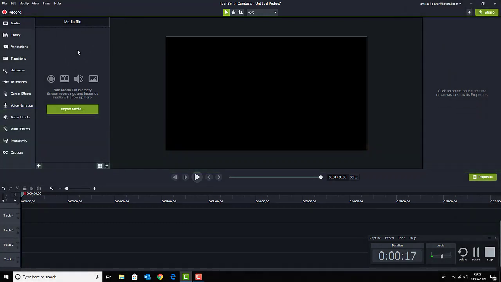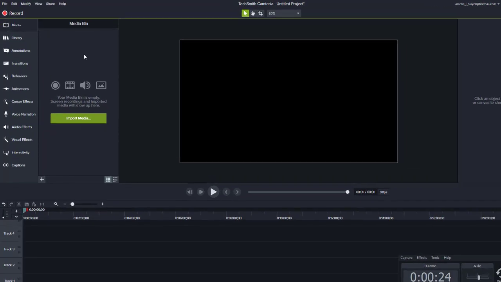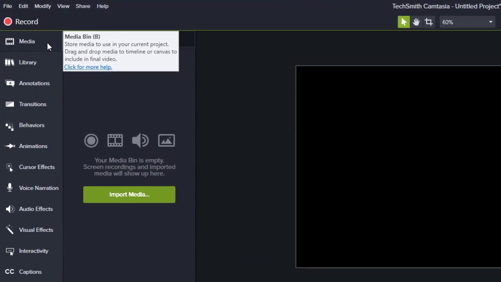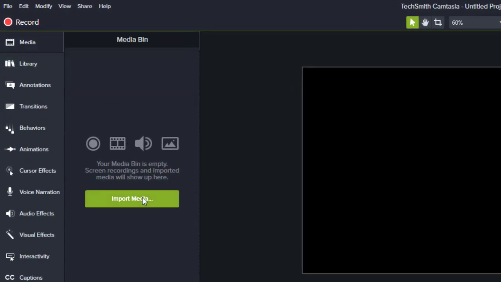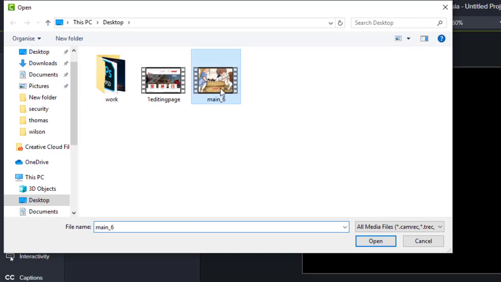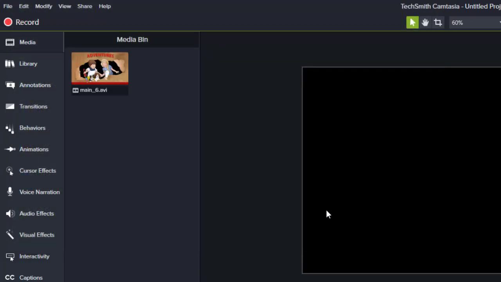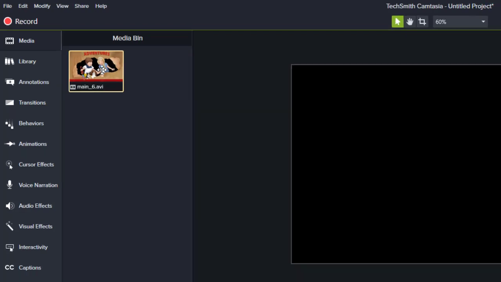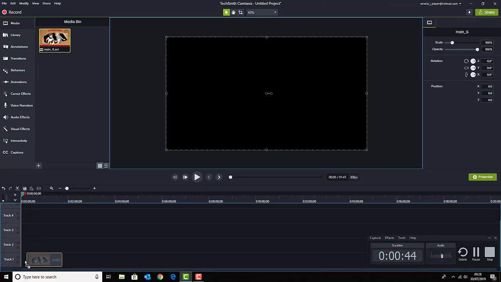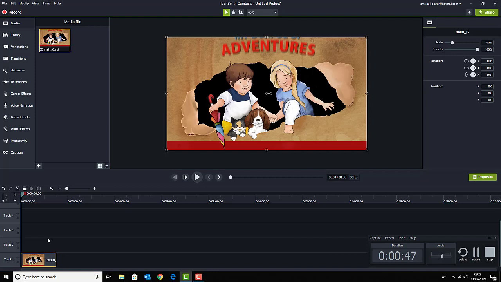This is really an overview on how quick it is to import media and upload your edited videos to YouTube. So let's get started. On the media button, click that and then select Import Media. Import your media. I'm importing a trailer that I made a couple of years ago for a book that I illustrated. So I'm going to click Open. And then within the media bin, just drag and drop your animation to your timeline and then click play.